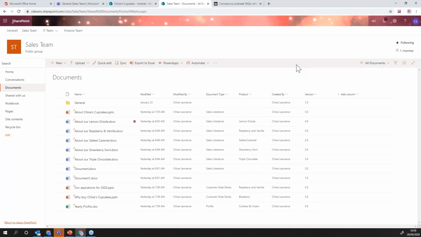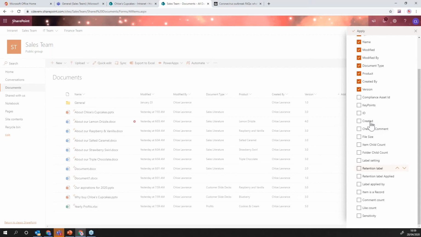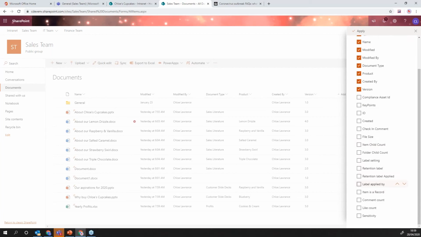Things like the created by, modified by, and the dates and times associated to those are always going to be stored by SharePoint, but they might not necessarily always be in the list by default when you create a document library or something like that. So it is just something you can go in and do. Add a column, show and hide columns, and then you can just tick whatever it is that you want to see here as well. This is just all the different bits of information that are stored about a document naturally anyway.